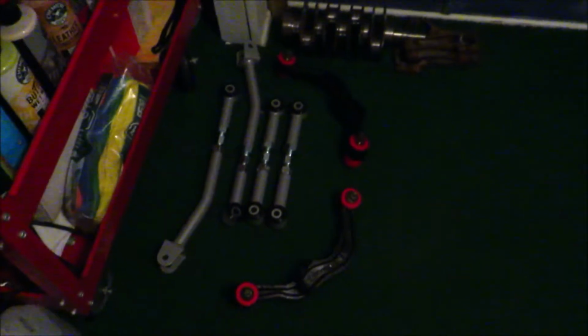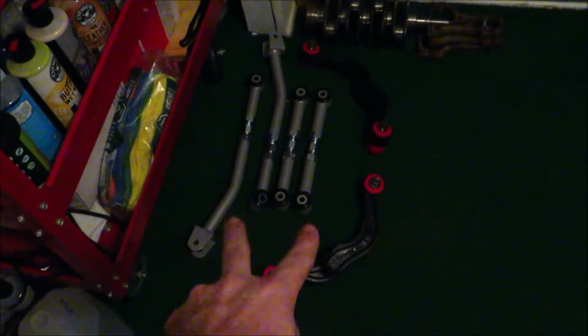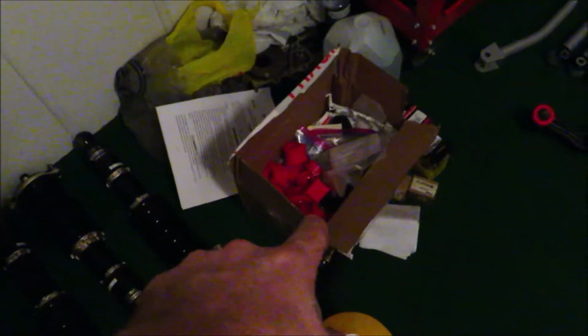And then, let's see. So then I got the alignment control arms set to length. This is just the factory length right now, but that's a good starting point. I got the rest of my bushings that I need to put in, the trailing arm, and then of course the coilovers. So now that I have all that stuff ready to go in, we can start taking apart the car.